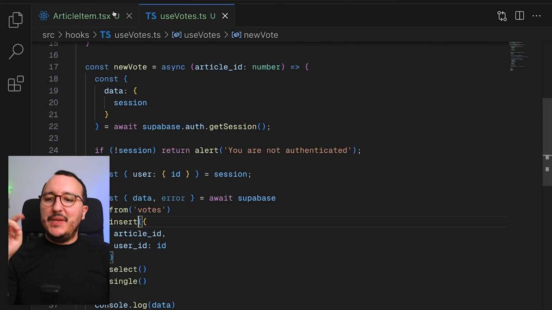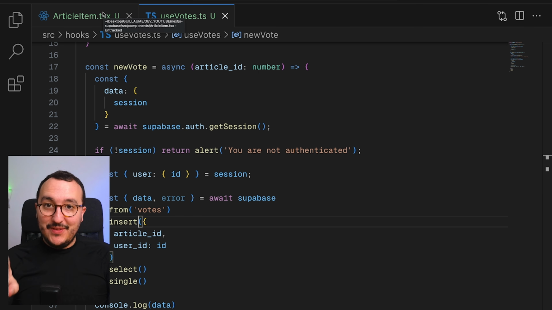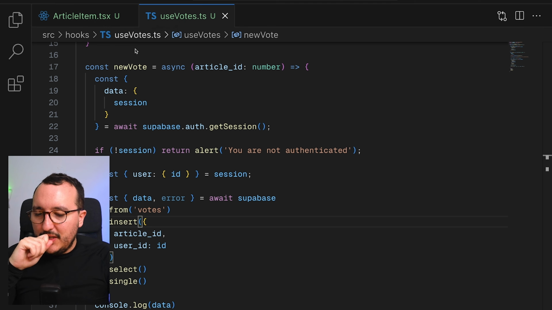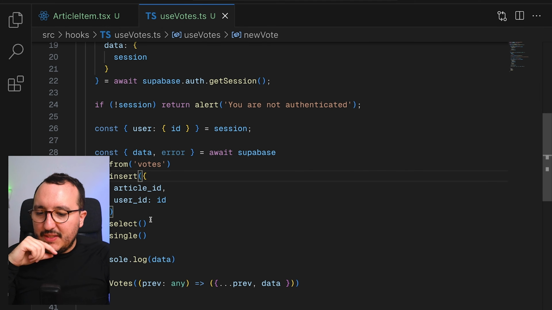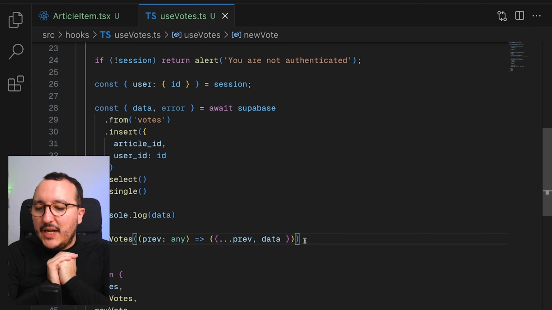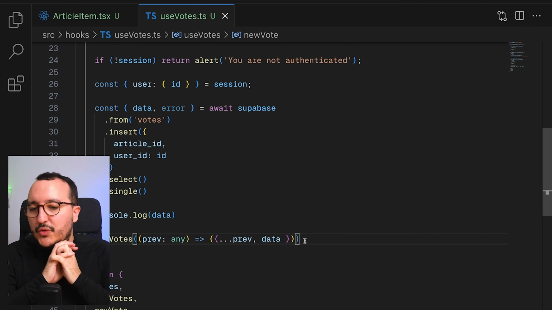2 possibilities from now. Now we want to remove our actual vote. And the thing is that we don't get the vote locally yet. Actually, when we set the vote, we set the vote down here. But this is not really an easy way of doing it. What we would like to do is actually to remove our vote.